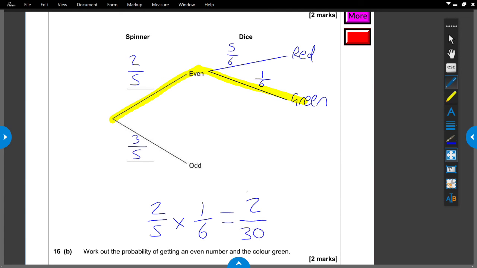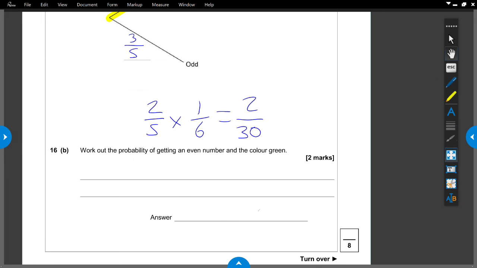Now we can leave this as 2 over 30. There's no need to simplify this down any further, it doesn't ask us to do that, but we could if we wanted to. We could go down to 1 over 15. But it'd be silly if you were to try and simplify this and you made a mistake. That could lose you the answer mark if you didn't get that correct. So it's probably on the safe side just to leave it as that. Especially providing we're not going to be using this any further. There's no further parts to this question.